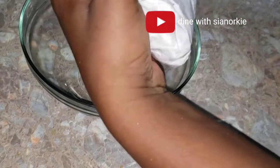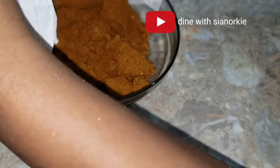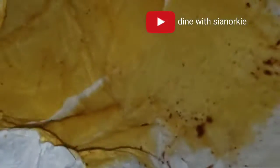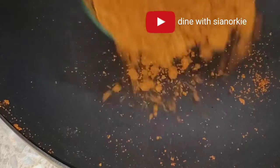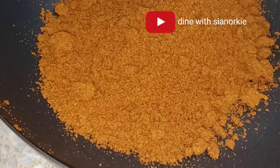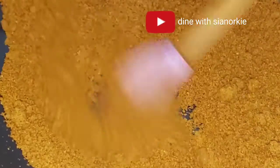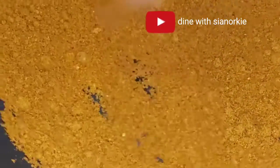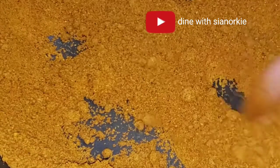And my beautiful people, here we have our Suya spice all set and all done. And as you can see from the tissue paper, it's not very evident all the oil that we extracted from this in the final round. So I am going to spread this again in my wok. I promise I'm not going to do anything else to this. I'm just spreading it for it to cool completely. This is the finished product. I like to store this in my airtight containers and keep them in my fridge for later use.